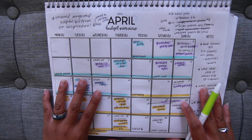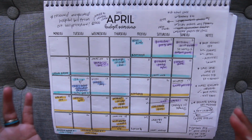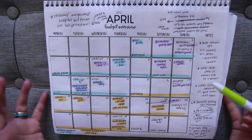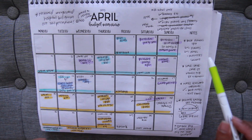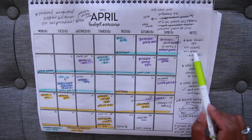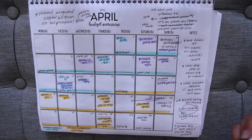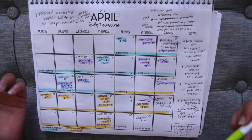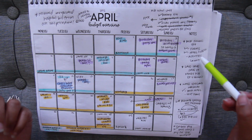So the budget overview for April, I did add a couple notes as things happened. So let's start off with the notes section here, because this is where I kind of put in my goals. The big thing for this month was to book our flights and hotel for Hawaii because we needed to use our airline credit before May. I believe May 7th was the expiration. We also booked a hotel as well as the car. We did book through Costco and we got a pretty good deal at a great hotel that we originally booked at in 2020. So I'm really excited about that.